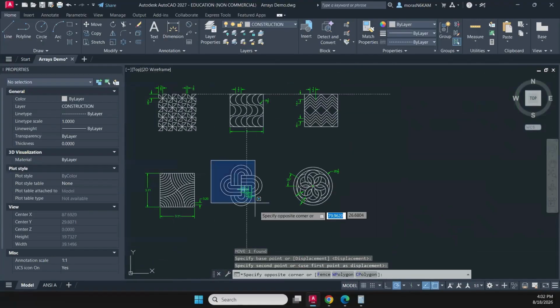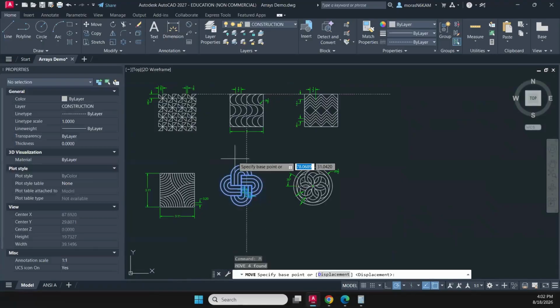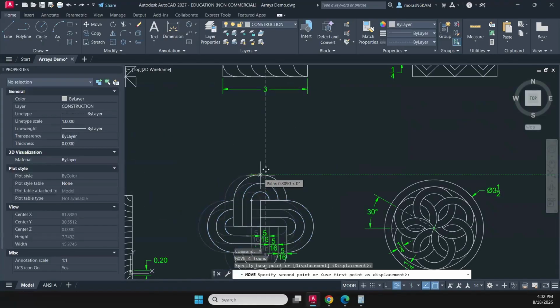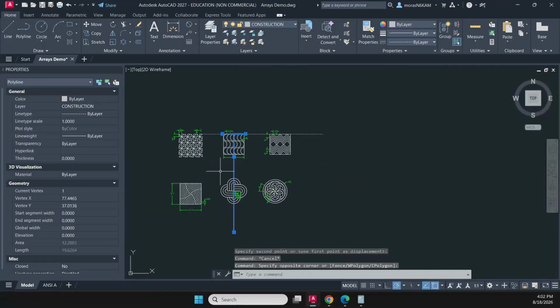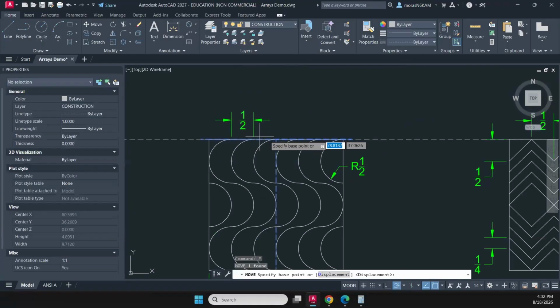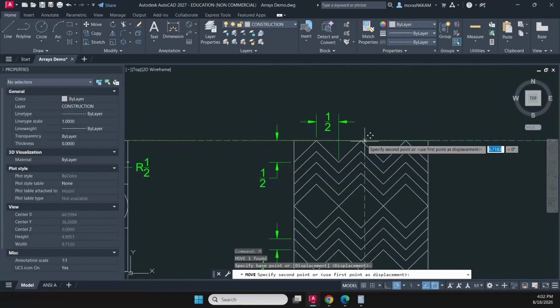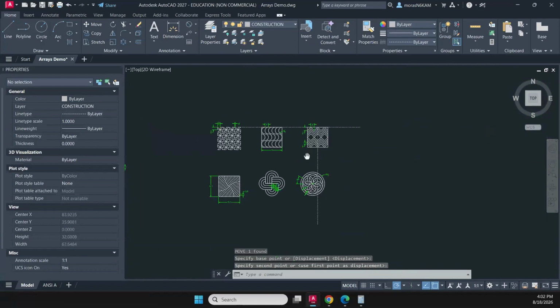I'm going to move that. And you don't have to do it like this, but please make sure your work is neat and it doesn't look all crazy and disorganized.